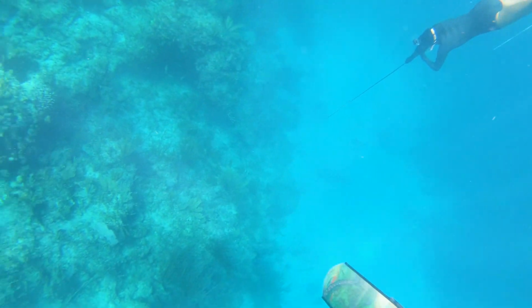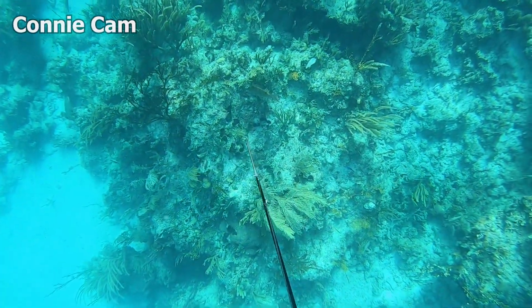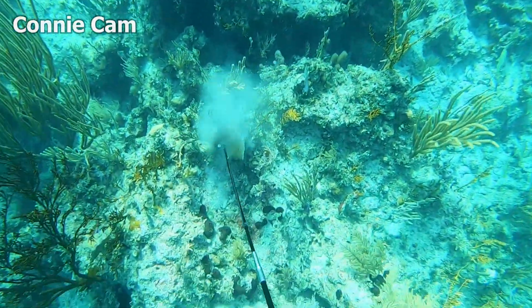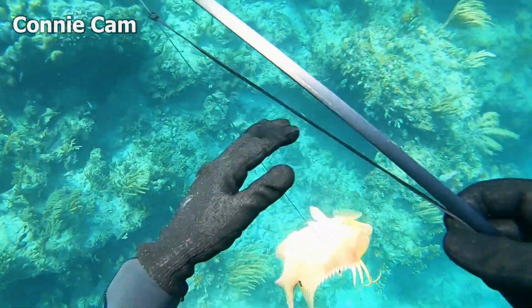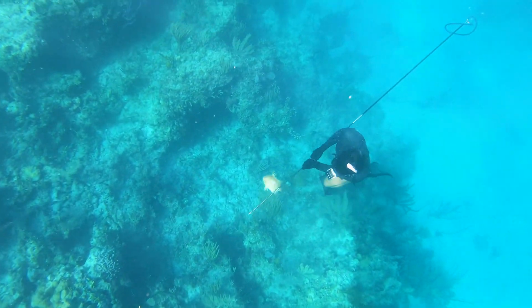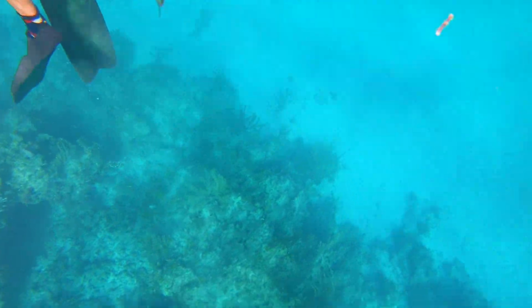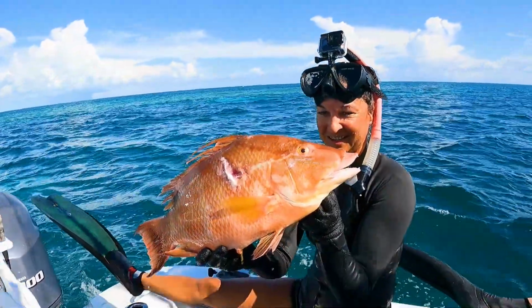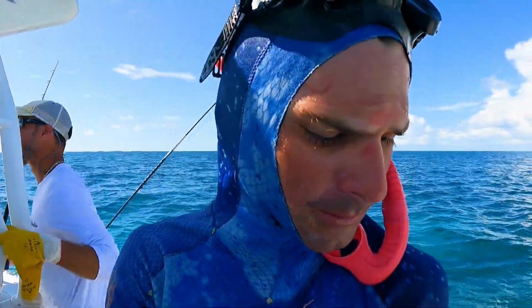Now we're going to follow that up with Connie. Connie's going to be looking at a hogfish. We're all just looking to get a fish, get something, kind of brush the dust off, and here's Connie's look at it. Swam down, plugged in a nice hogfish, and brought it right back up to the surface. Yeah. Connie got her hoggy. Unless you see something real bad. Little hoggy. I chased around a yellowfin grouper, but I didn't get him.